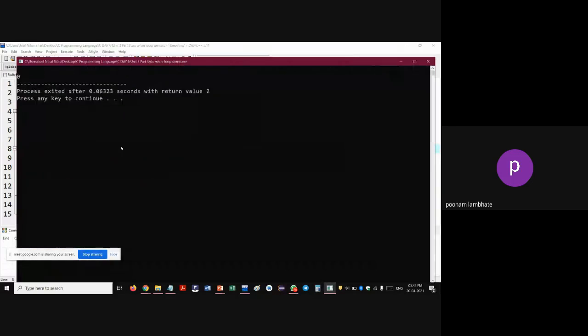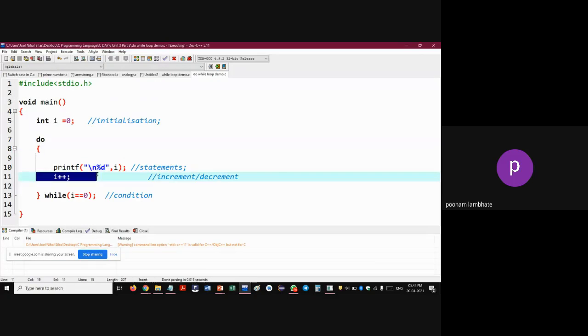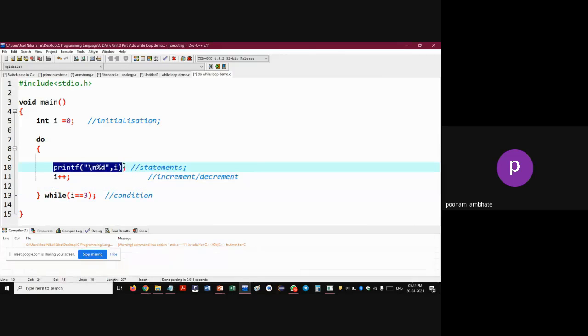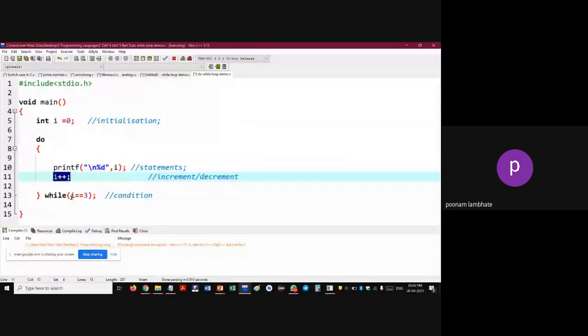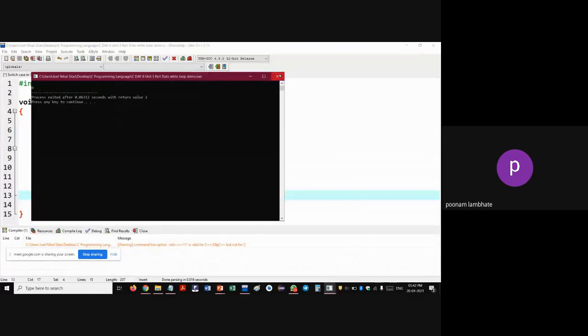See here, you're getting the value 0. And then i is becoming 1 by increment, and 1 is not equal to 0, so it is false, so the loop is terminated. Now suppose I write the condition i is equal to 3. First i is 0, it will print, then i will become 1. It will check. The condition is false, it will stop. So here also you'll have the same type of output.